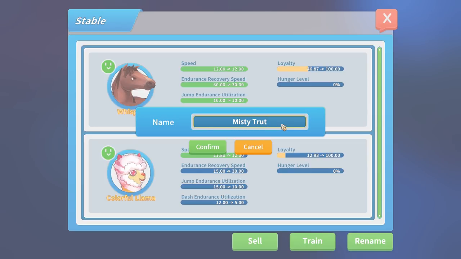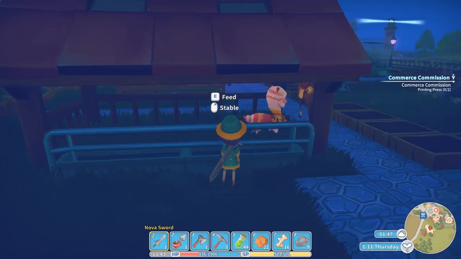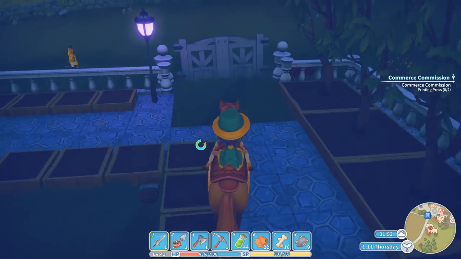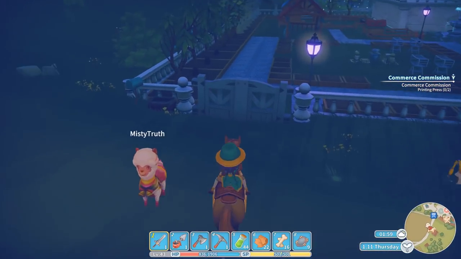Because, oh no! That's our camel hump. Misty Truth. Because Misty Lou wanted to be called after the llama, or have the llama called after them. And also Vizier of Truth did. So, we have Misty Truth. Whisper and Misty Truth. I think those are both lovely names. And then there's going to be a big cotton llama eventually as well. Because I'm totally going to be able to tame it. Misty Truth, get back!